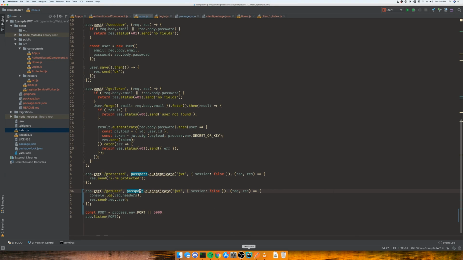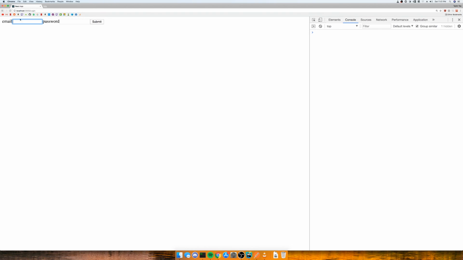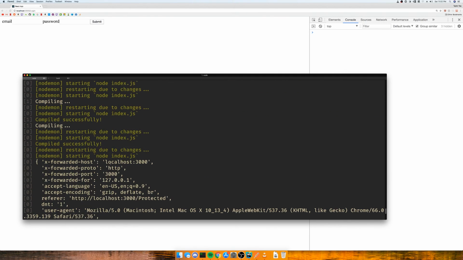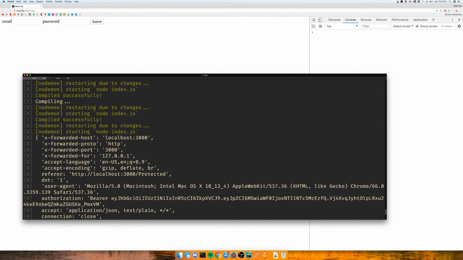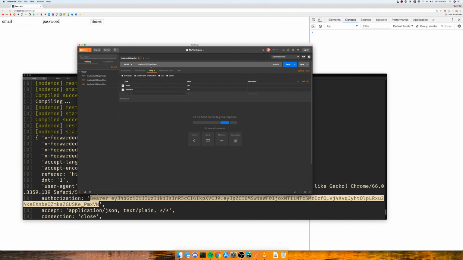So we'll go back into WebStorm, or back into Chrome. We'll say test, submit. I believe that we had an issue there, so we'll double check it. So you can see it pushes us right back, which means we're probably getting a 401. We're going to go look and see what headers we have. So we have our authorization header token. Let's copy this token and open up Postman.